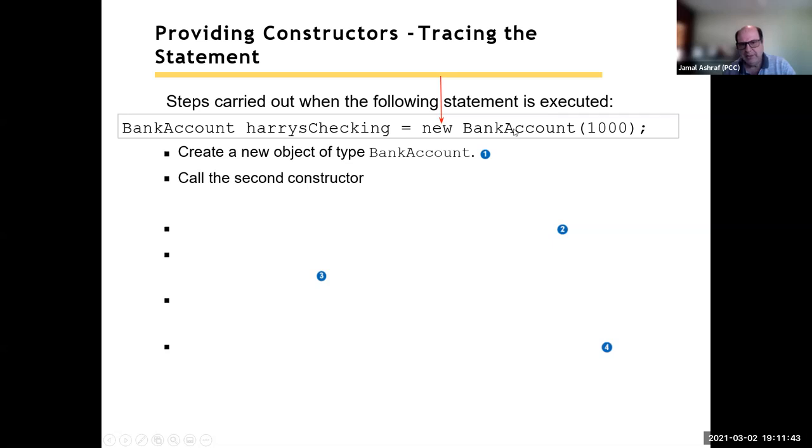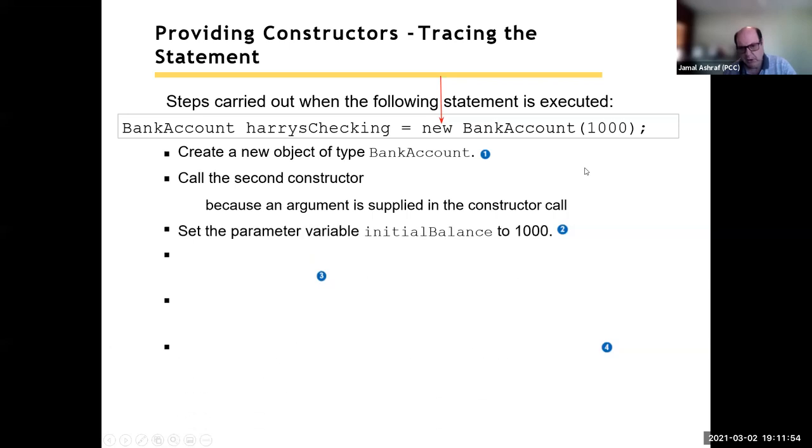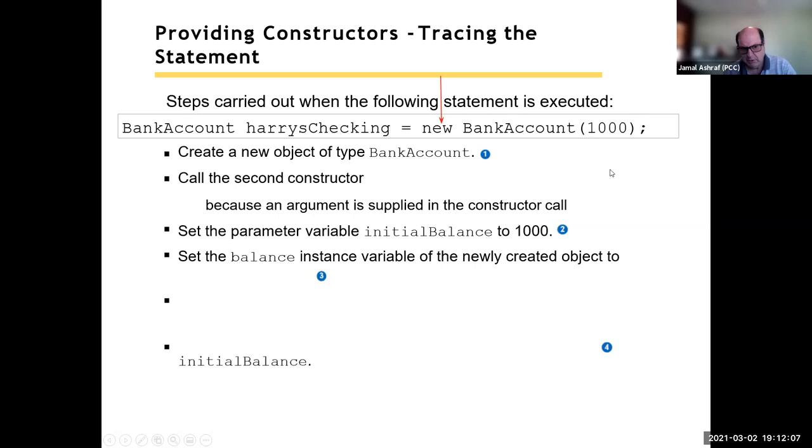We're going to call the constructor with the one parameter. It has a parameter, so we're going to call the second one. Then we're going to get this as an initial value, and we're going to put our instance variable to this initial value, which is 1000 here.